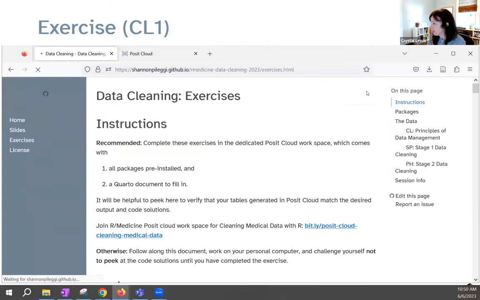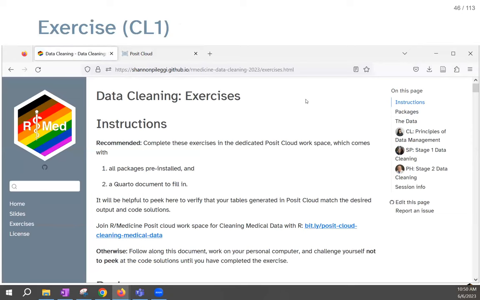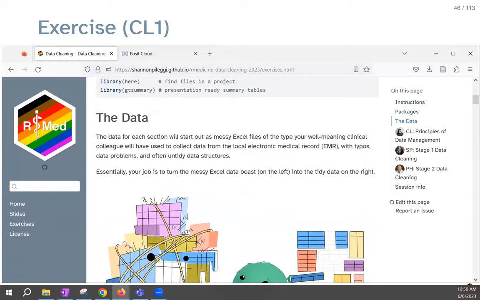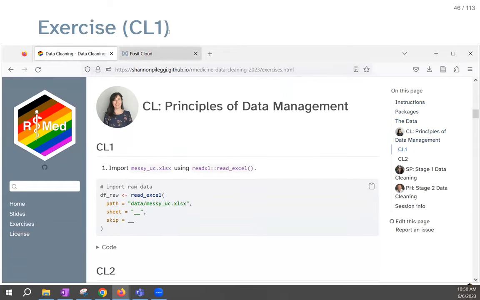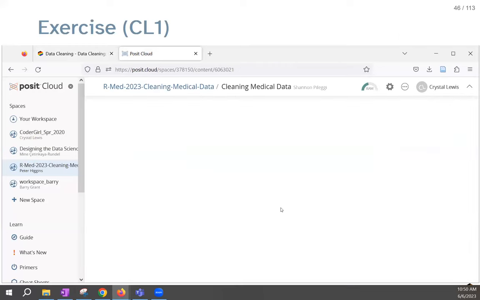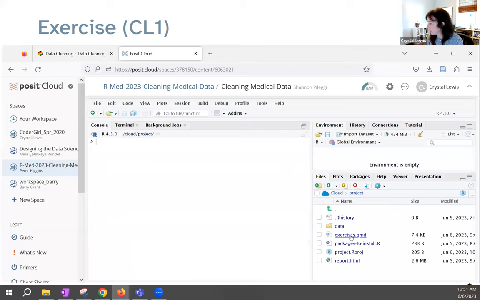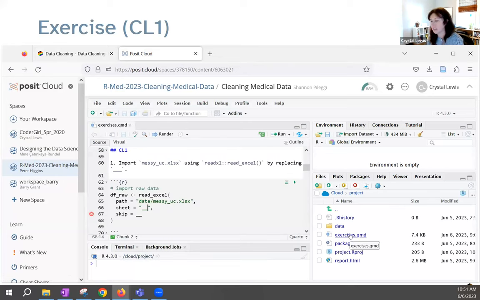Okay. And one quick thing, I'm sorry. I'm clicking on exercises.qmd, but it's not opening for me. I'm not sure why it would not open. Are you clicking on it in Posit Cloud? Yes. Oh, of course, I'm already disconnected. So you're in this kind of area and you're clicking on it and it doesn't open? That stumped me. I'm not sure. Okay, that's fine. Yeah, I apologize. I'm not sure about that.